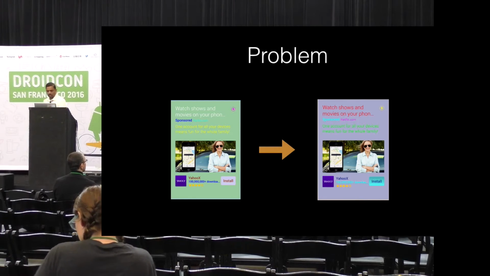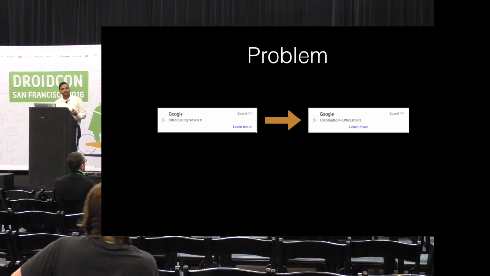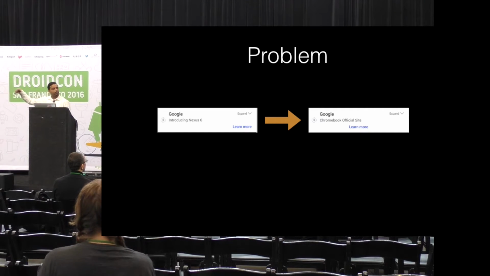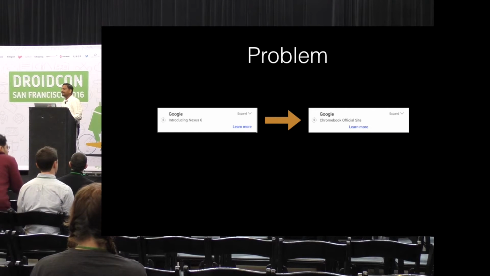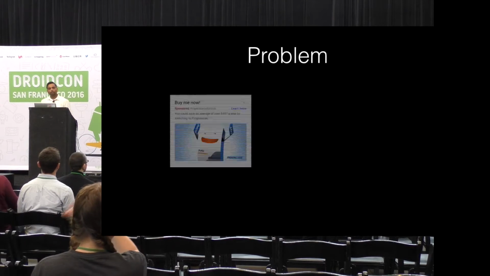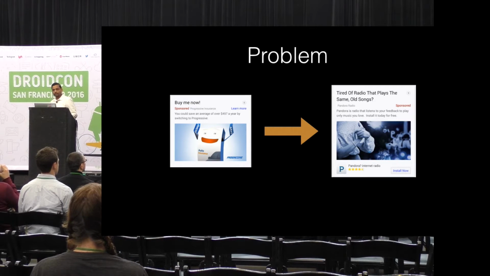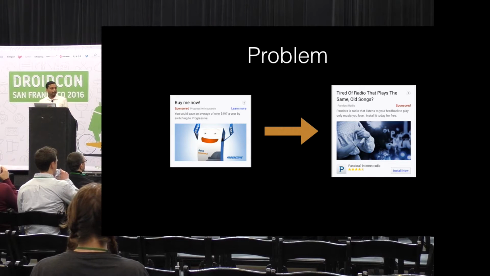On a little more complex side, we wanted to change the layout a little more. If you look at the learn more text, it has moved from right to left. And in a really extreme case, we wanted to go from a simple layout like this to a more complex layout, and all this without requiring, if possible, an update.